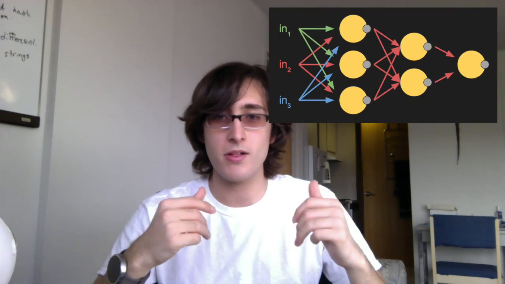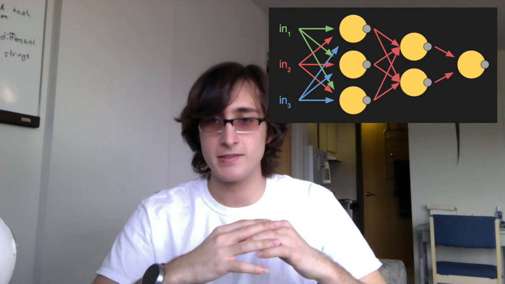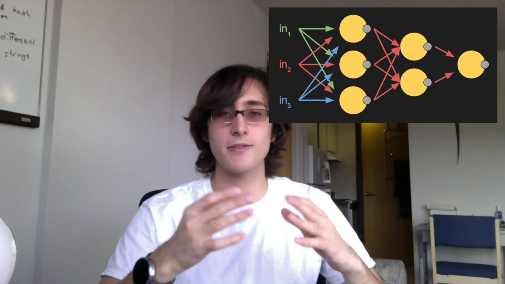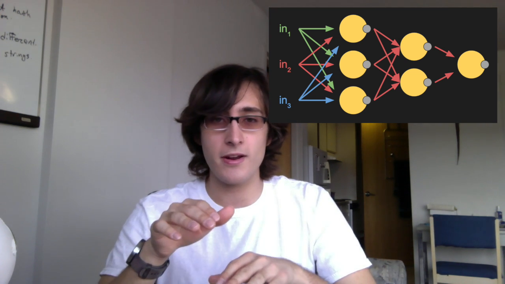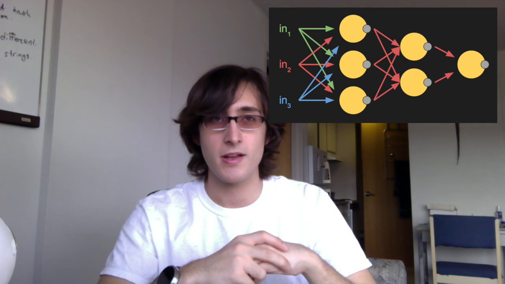Now I want to start talking about how we could arrange neurons in a network. The kind of network I'm going to start by describing is called a feed-forward, fully connected network. Here I have a small example of what one might look like. The basic idea is you arrange the neurons in a series of layers. Each layer is a column of neurons, and basically every layer is connected to the layer before it.